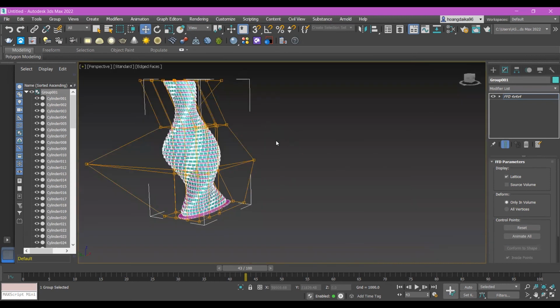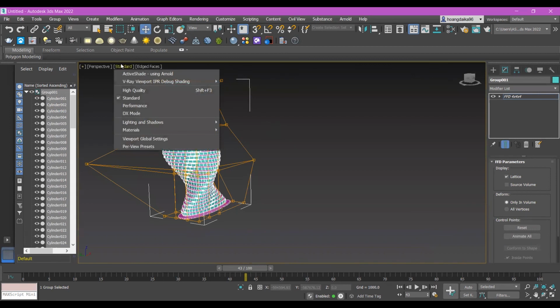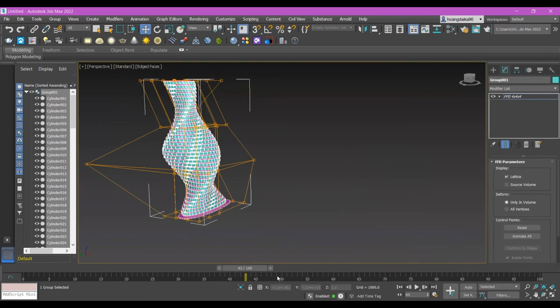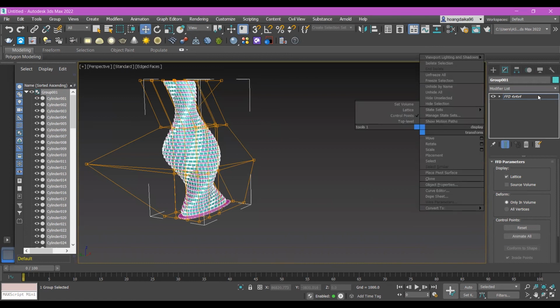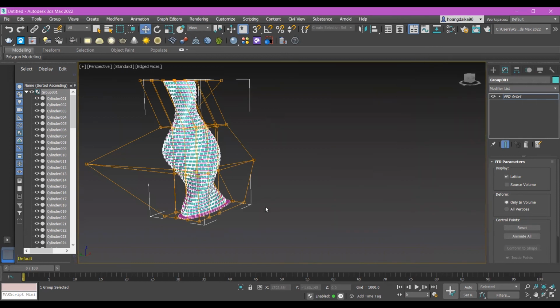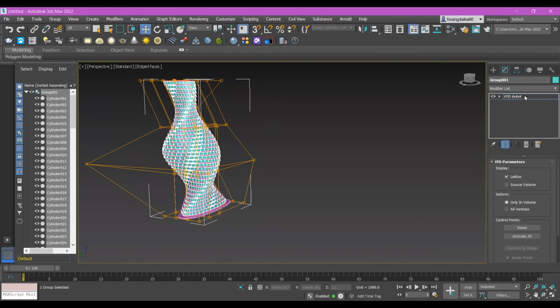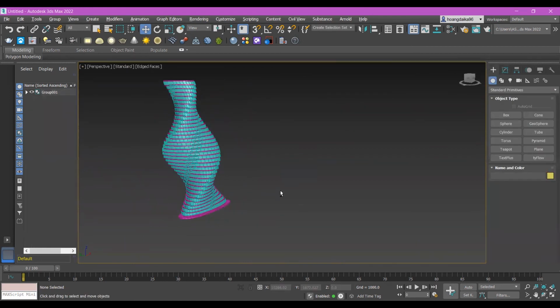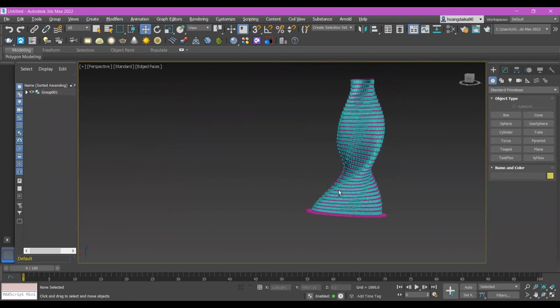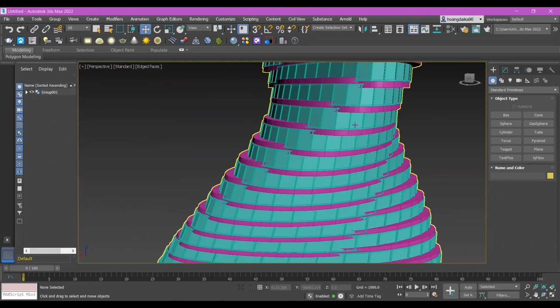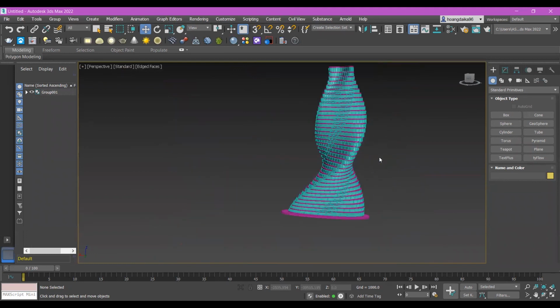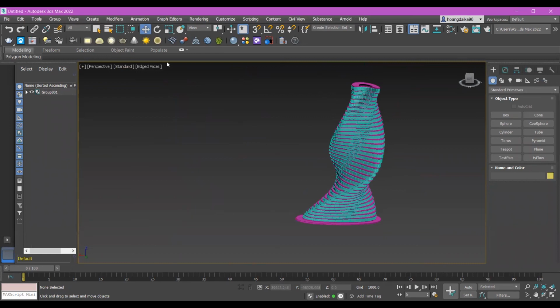Go to maximum point. If my eye in here is hidden, click it again. Now you can see my twisted building with a frame in the middle. Thank you for watching my video.